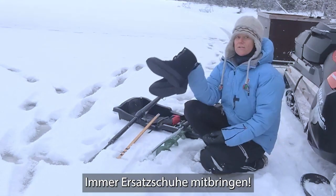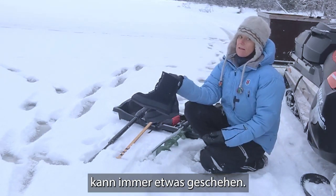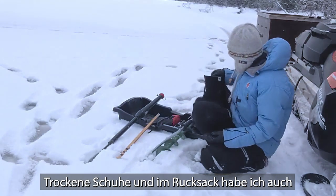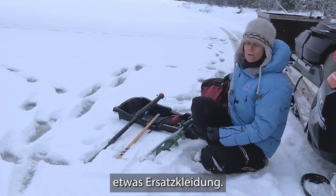Bring dry shoes. If you're checking the ice, always things can happen. Dry shoes, and in the backpack I even have a little bit of dry clothes.